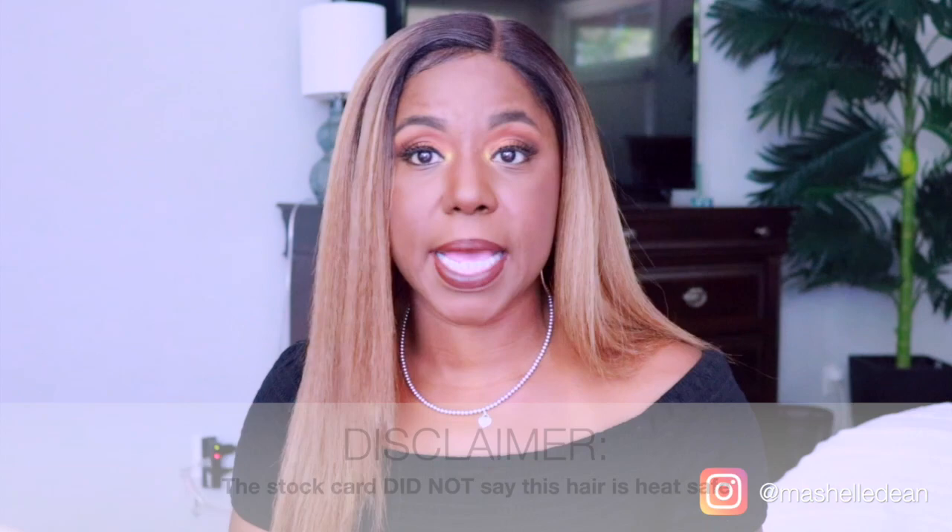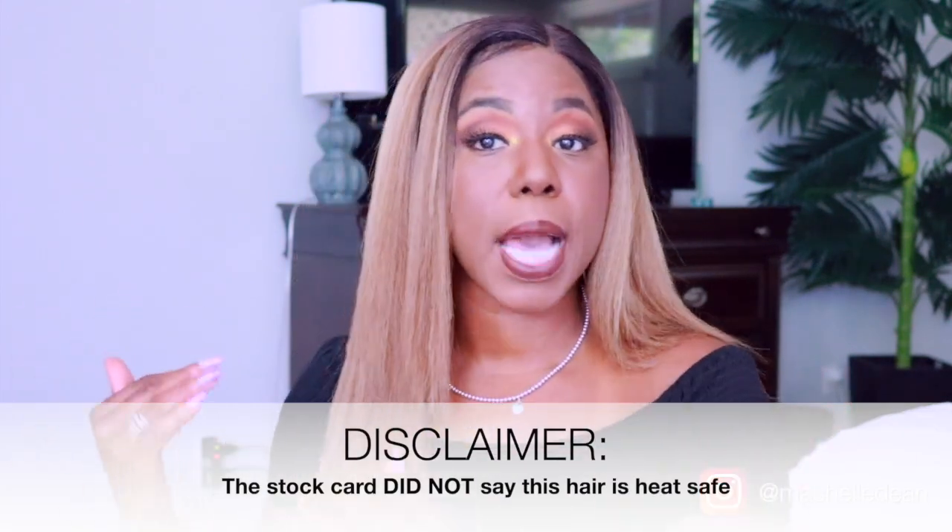I've worn this unit for a couple of days since the original installation and it will kind of clump up on you after a few days. But in terms of the hair being hard, I don't think it's particularly hard, and I'm also not experiencing much shedding — maybe a few strands on my shirt but nothing deal-breaking. Overall, this is not my favorite unit. It's not beginner friendly — you're going to have to do a lot of work to get it to look good enough to wear out of the house. This is my second day trying to style this wig. I'll give this unit somewhere between a five and an eight: an eight definitely because of the color and the texture, and a five because of all the issues I shared in this video.